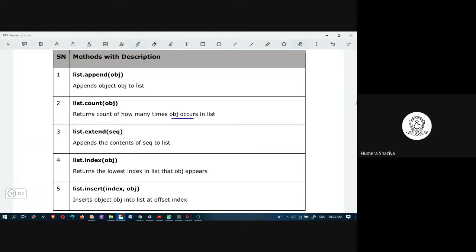You are invoking this with a list object, list.count(obj). Suppose in the list you have 1, 2, 3, 1, 5, 6, and you say L.count(1), then it gives 2 because 1 is occurring twice.